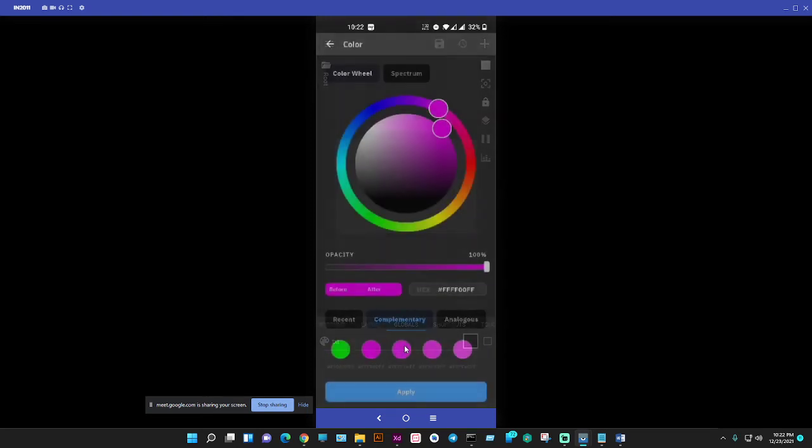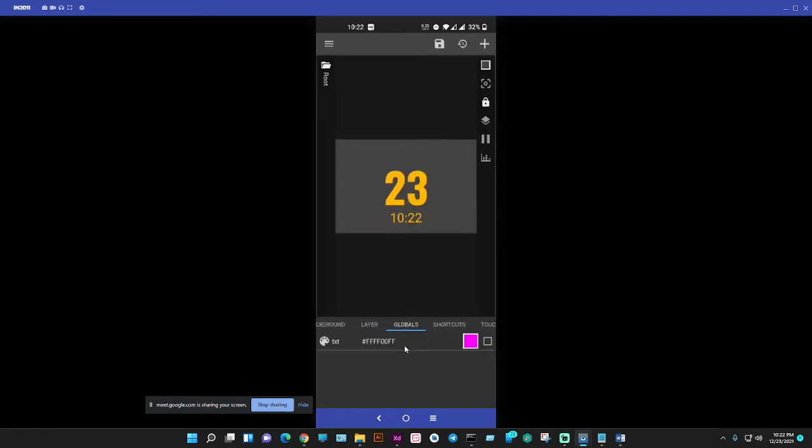So we tap on the black square and choose any color, this pink one. Okay, this pink seems nice. Apply. Now you see over here we have a hex code. So this is where we put colors. This icon is for the type. So this is a color property, and what is the name of that property? Text. What is the value of that property? This is the value.